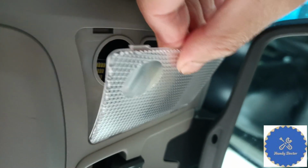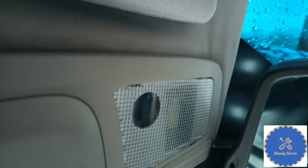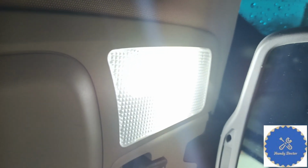After you take both sides, just put the cover back on. Let's put it back on. And let's turn it on. Turn it on. Yep, it's good. Both sides have LED and bright.